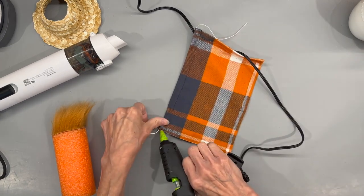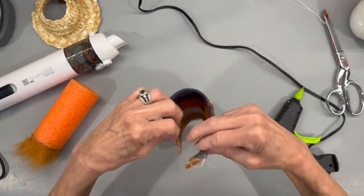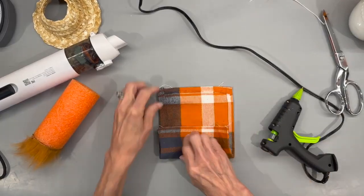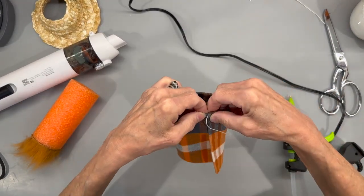I'm going to cut off one side and glue it in. And then I'm going to go ahead and overlap it, and I'm going to start gluing it down. So just fold the finished edge over and glue it to the unfinished edge.